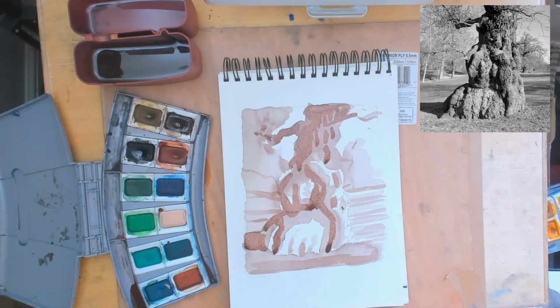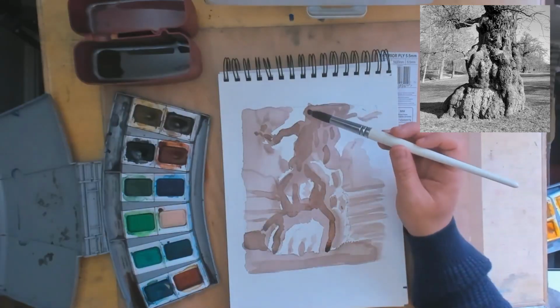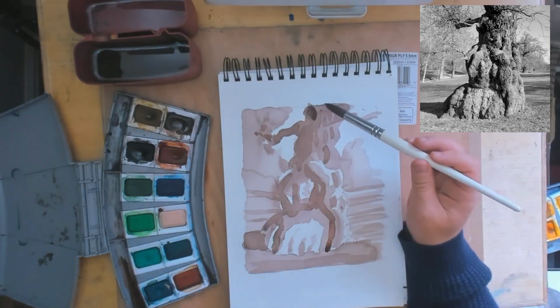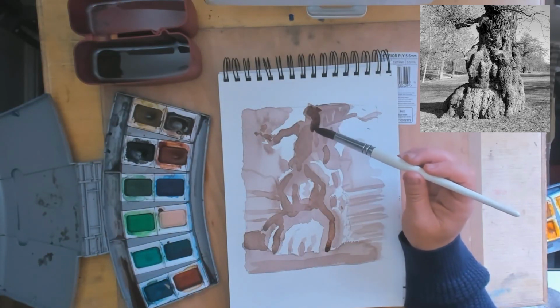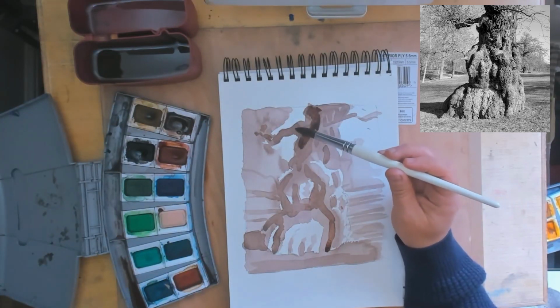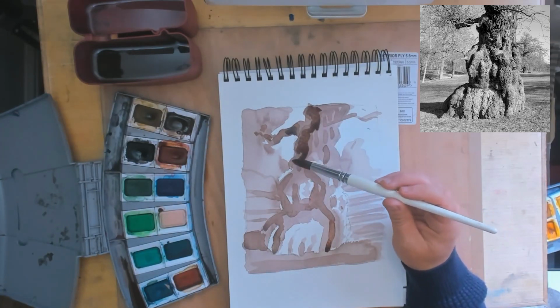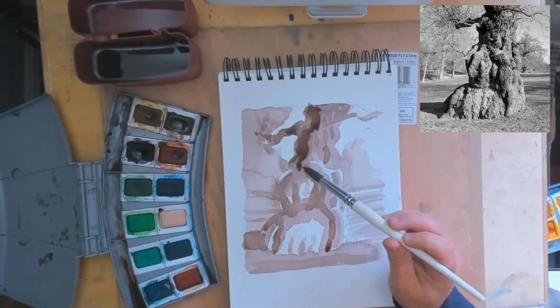I was in two minds whether to just leave the tree with a completely blank background, but I decided in the end to include the background, as I think it created more interest. So here we are. I think this is the third wash now. As I say, I had quite large breaks between the washes.